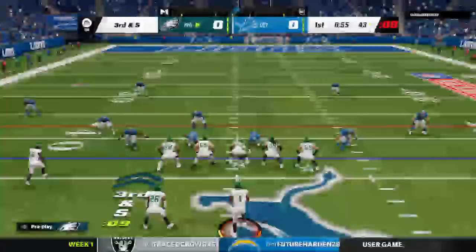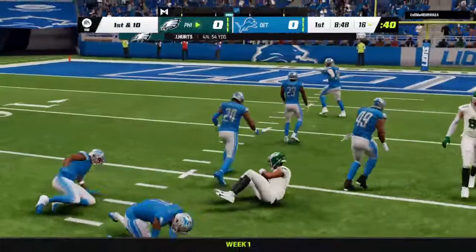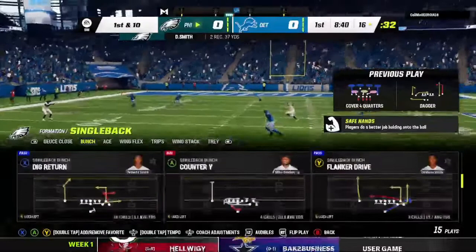Two-by-two set. Now, this is a great throw here. Big completion to Devontae Smith again. 4-for-4 now in this drive. Another cover four look by the defense and another dagger concept by me. This time, a deeper in-breaking route I hit across the middle. Deeper across the middle of that field.